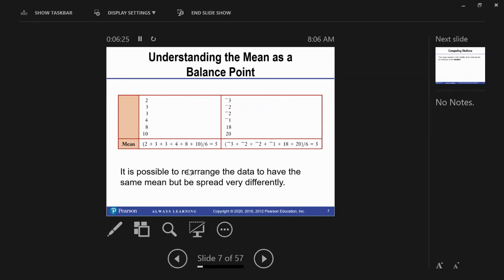This is just spread out from 2 to 10, but this is a widespread, from -30 all the way up to +20. So while those 2 sets of data have the same mean, this one is way more spread out. So that's why we're going to be talking not just about the mean, or the center, but also about the spread of the data, because the data could look very different even though it may have the same mean.